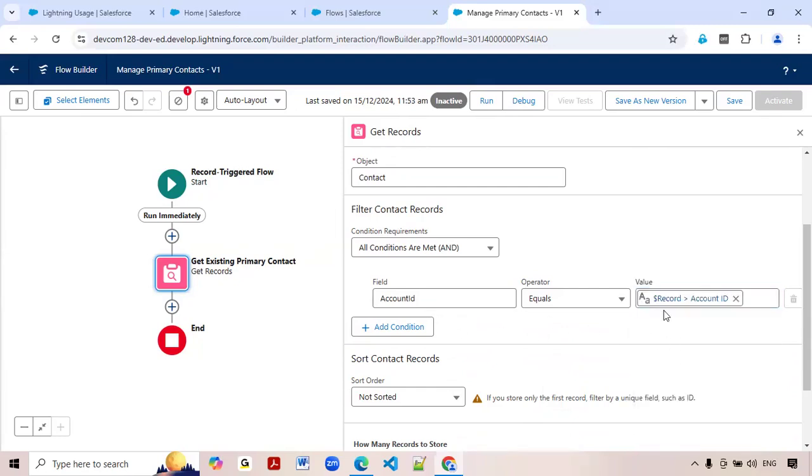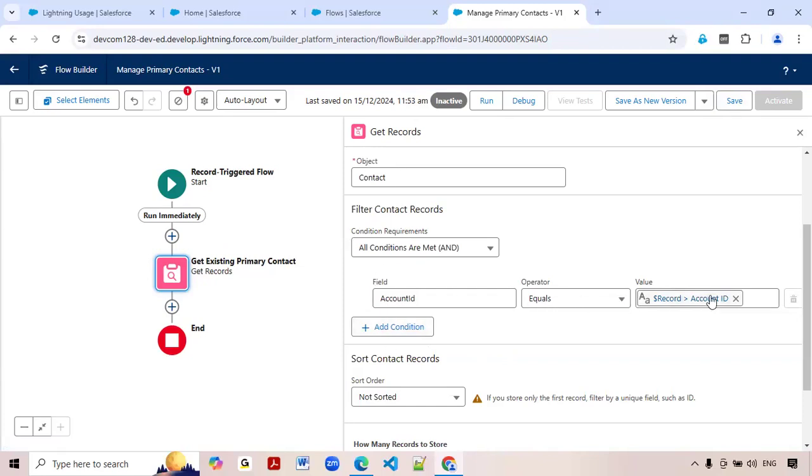If you don't give this condition, any other contacts that are primary would also be returned. But our main motto is: whichever contact is triggering, that contact's account's related primary contacts, right? Whichever contact is triggering, the related account associated to any existing primary contacts. So that's why here we have to be specific to this account's related primary contacts.